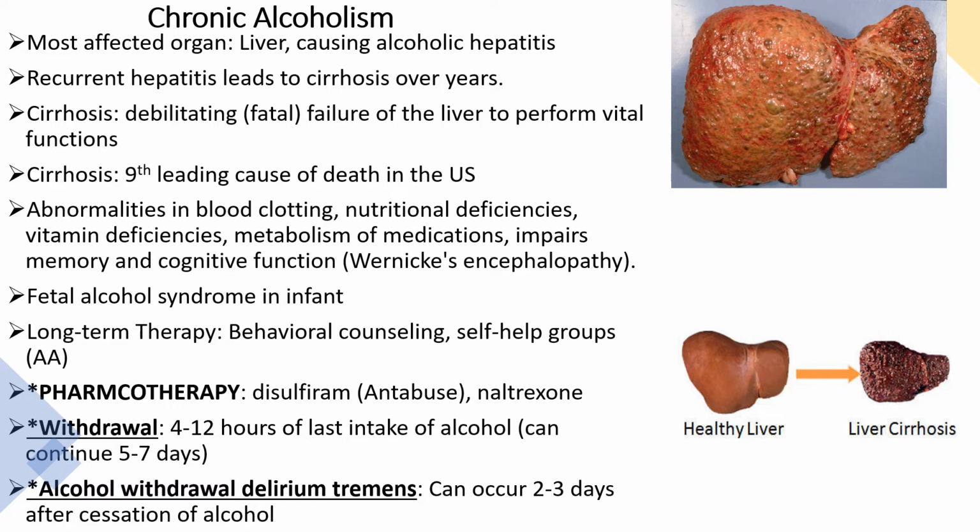Cirrhosis is a permanently damaged liver. Because the liver is involved in so many functions of the body, there are going to be many, many symptoms and signs of cirrhosis, of liver failure. We'll just mention this a bit because you'll hear it again in pathophysiology later on, but the liver is involved in the clotting factors, producing the proteins that allow your blood to clot.